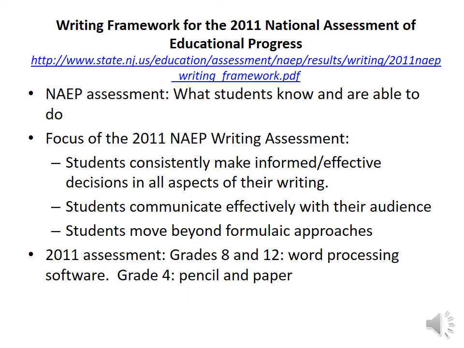Moving on away from the 6 traits now and looking at the NAEP, the National Assessment of Educational Progress, and the assessment that they do. By looking at the ways your students are assessed in the various grades, grades 4, 8, and 12 through NAEP, you will find some of the things that you need to focus on as a writing teacher beginning in kindergarten.